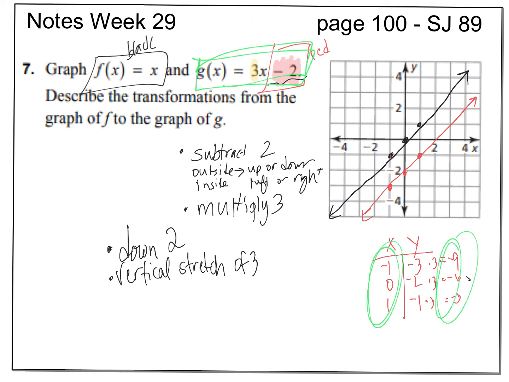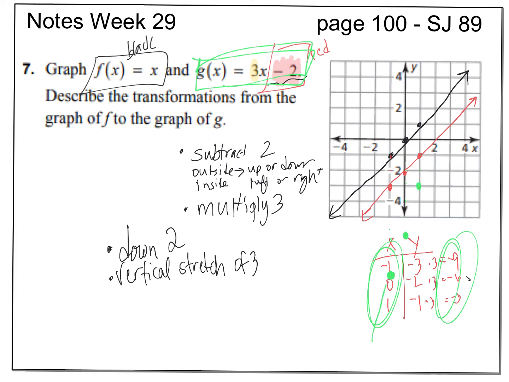And I don't know if I have negative 1, negative 9, but we'll just go for it. I'll just count off the graph. So negative 1, negative 2, negative 3, negative 4, negative 5, negative 6, negative 7, negative 8, negative 9. Put a big old dot. And then 0, negative 6. So 0, negative 1, negative 2, negative 3, negative 4, negative 5, negative 6. 0, negative 6. And then 1, negative 3. So 1, 1, 2, 3.